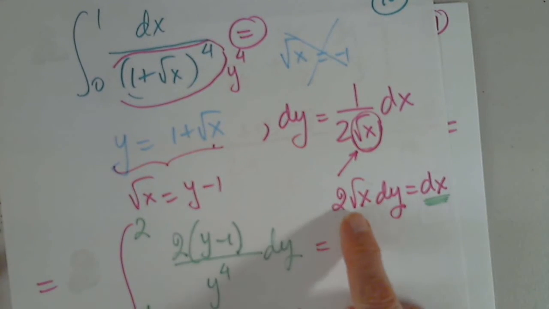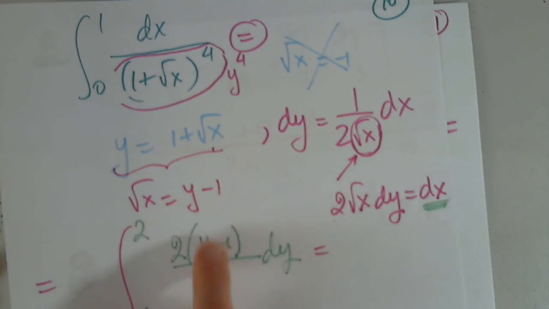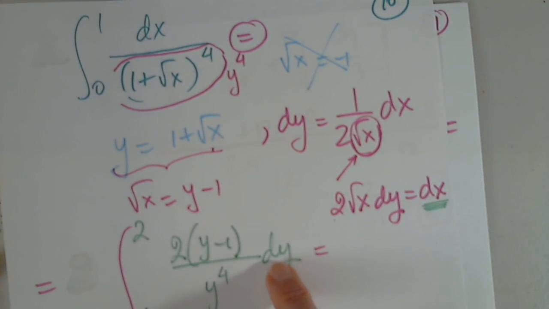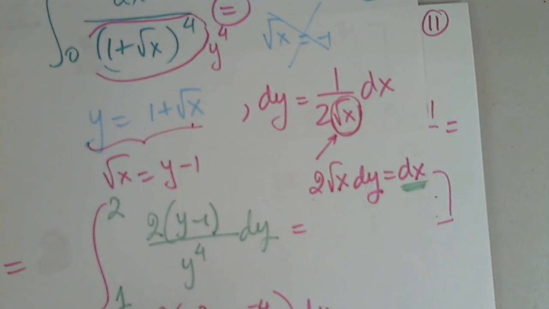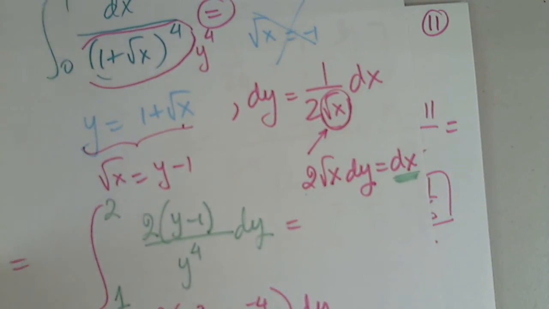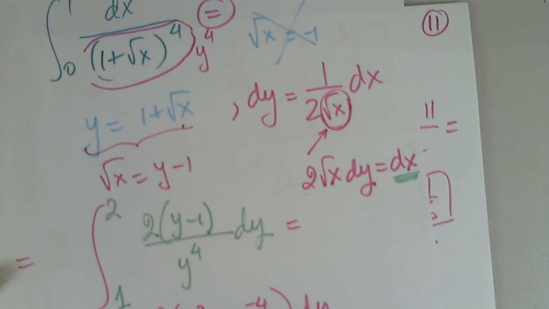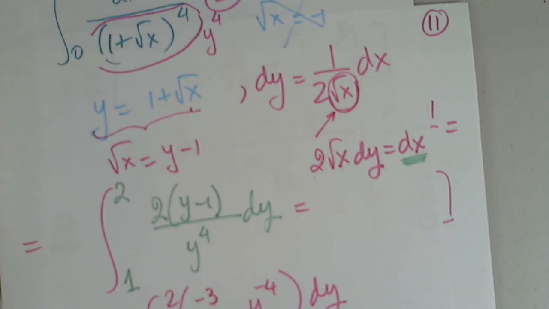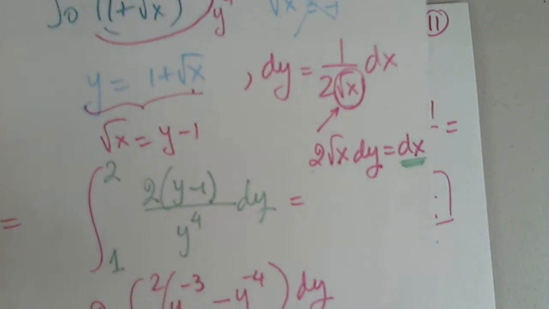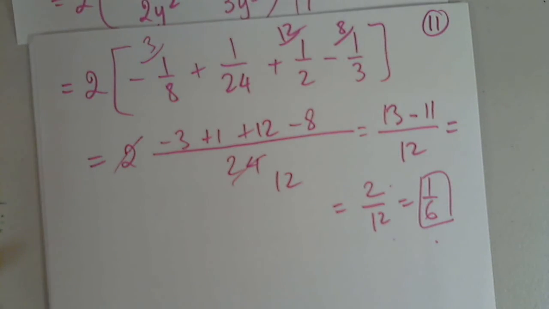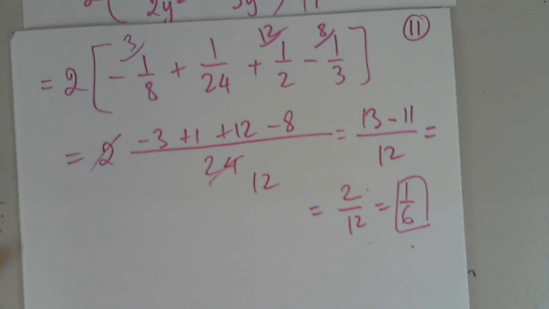Because I had the 2, I had the square root of x, which had to be replaced by y minus 1, and then I had dy. And the denominator was clear. So in this case, it was easier to show what I'm doing by solving for dx to plug it in, to replace it. But if it's just a constant or something like that, I don't do that. But it's up to you. You can use any method you like. But you can always solve for dx or whatever the variable is that you are trying to solve for.